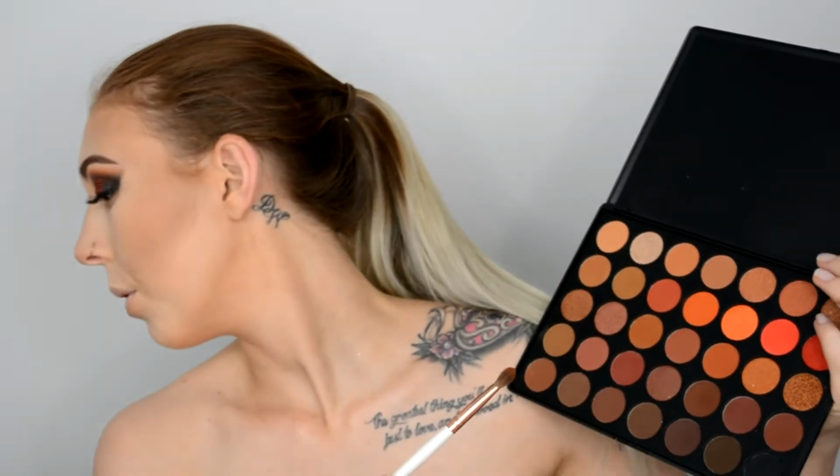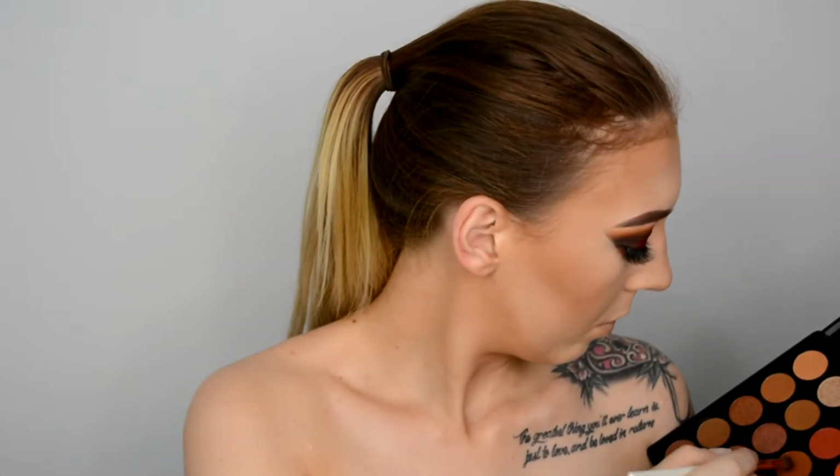And then back into Spice. I was just checking the shade name because I was obviously not sure what the shade name was. Let me just check that for you guys. It's alright, I've got the shade names here so I can make sure I got it right this time.